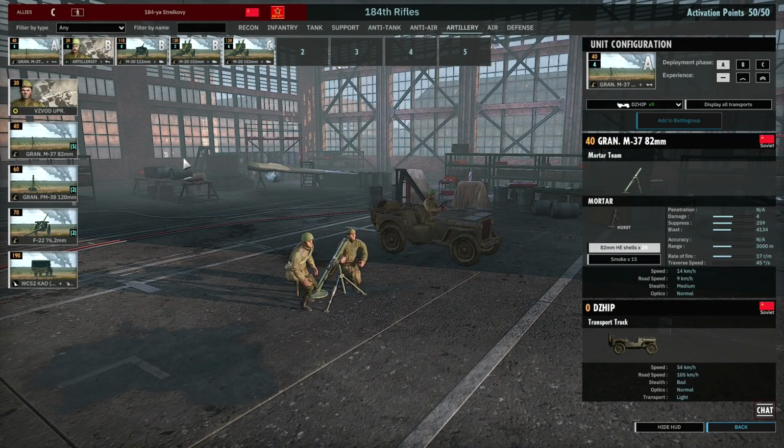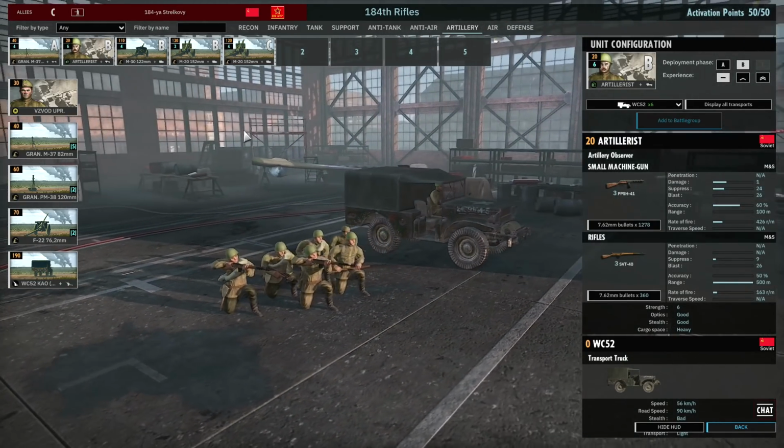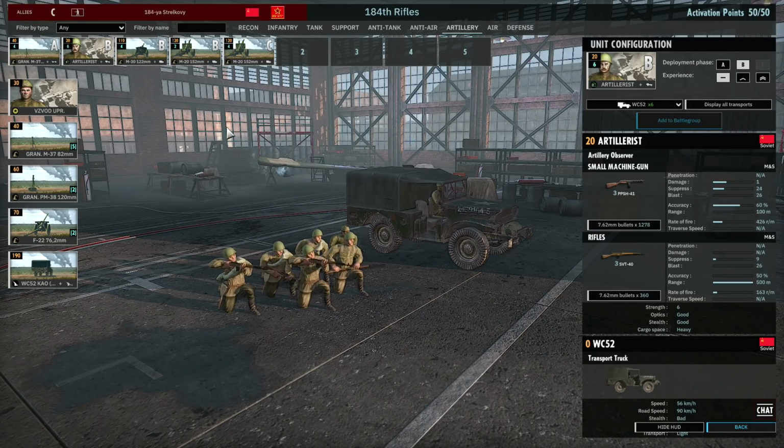Now we're getting somewhere as we move on to the artillery tab of the 184th. To start, I have a card of the 82mm mortars to provide me with some HE fire support, as well as the smoke. The smoke's pretty important for the offensive pushes in Phase A. Then I have a card of the artillerists. These are to provide radios to the front line so that I can provide corrected shot from my artillery, although I'm still working out which units have radios and which do not.